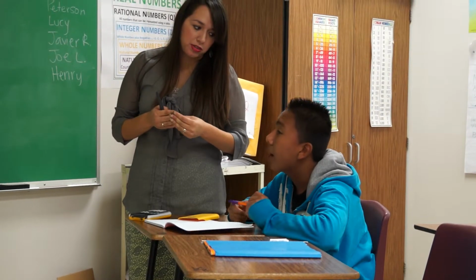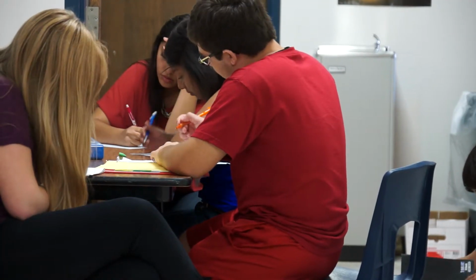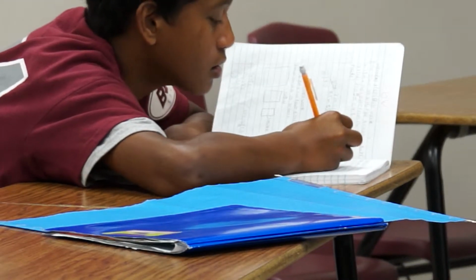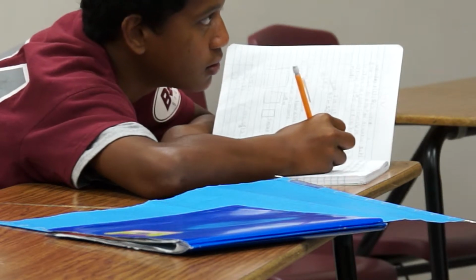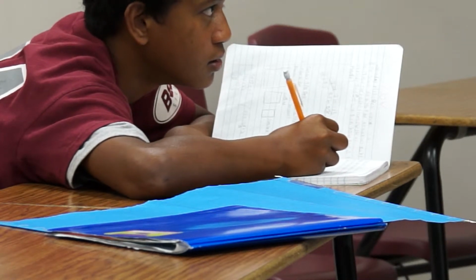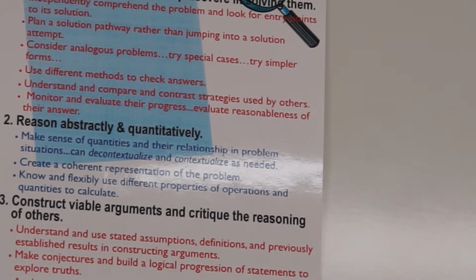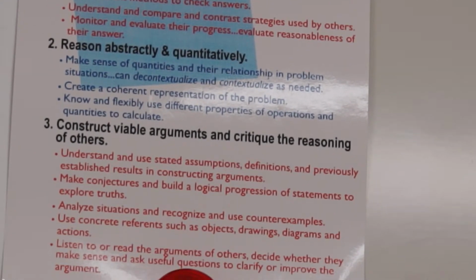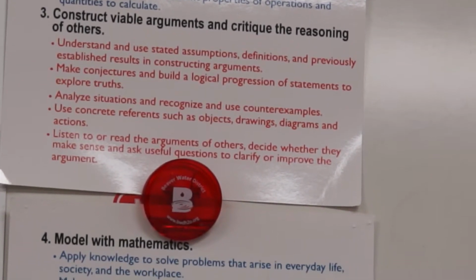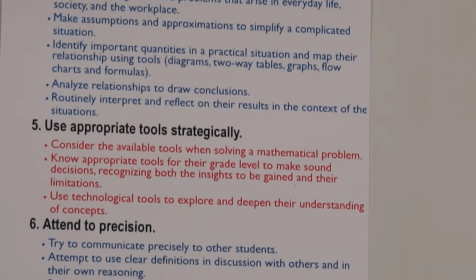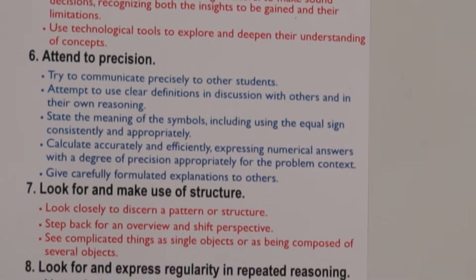Before they would see a word problem and they would freak out. But now they're able to see a word problem and try to persevere in solving it, and they're becoming skilled at solving problems. Well, we have 8 mathematical practices, and I can show you they're right there. But it's making sense of a problem, reasoning abstractly and quantitatively, construct viable arguments, and critique the reasoning of others. And I think number 3 is we want the kids to kind of argue, and critique each other's methods and say, hey, look, I have a better method.